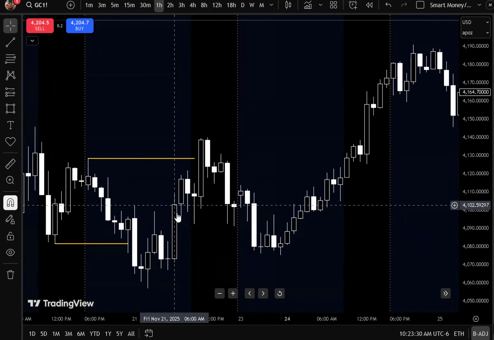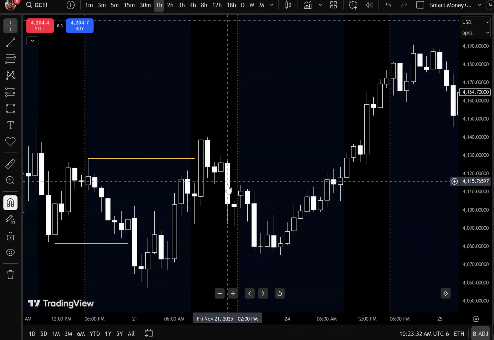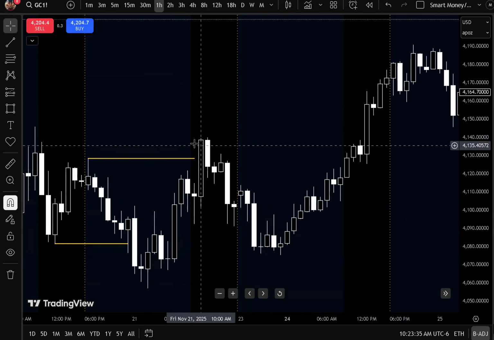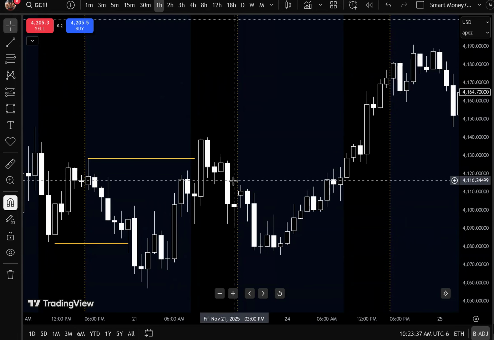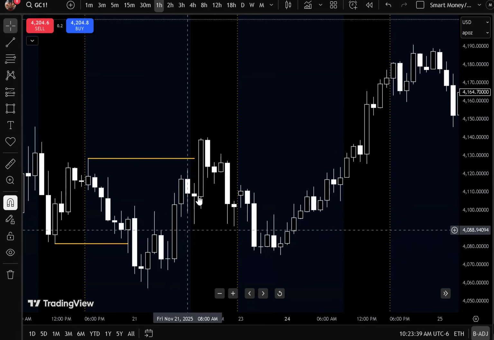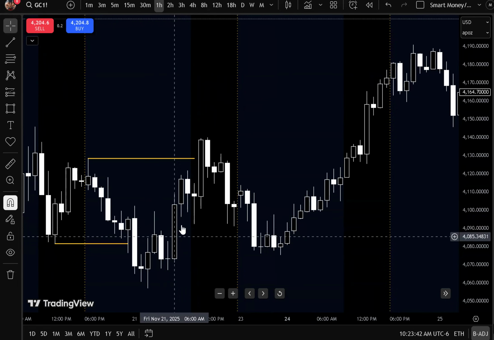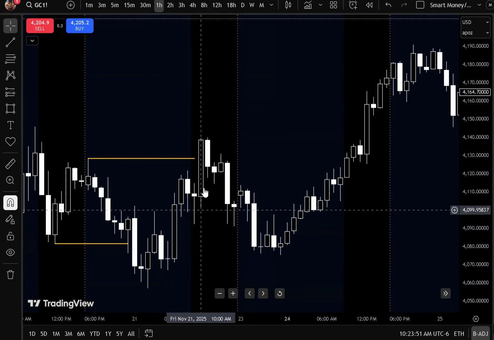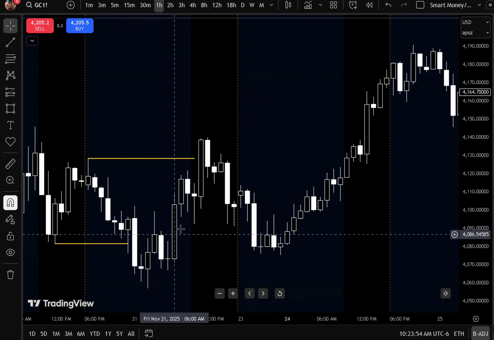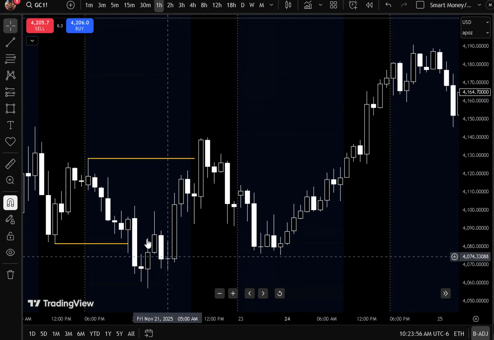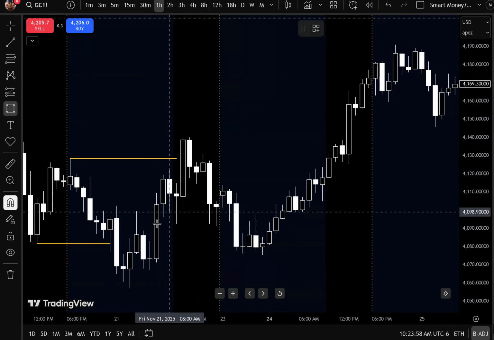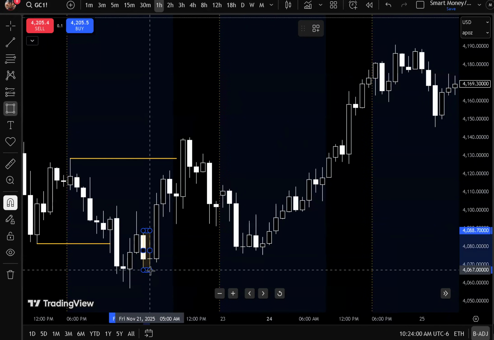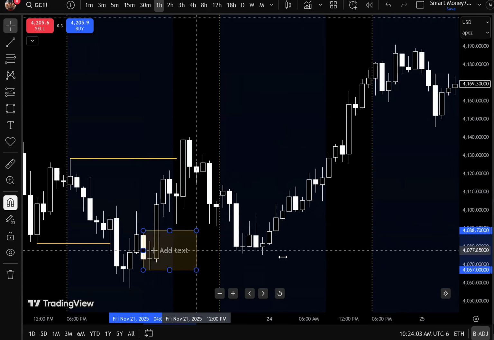All right. But look, now as we're correcting, this is what y'all do. Once we get indication price starts to correct, start looking inside of that range for somewhere price is going to go to, some area of liquidity. Once again, fair value gap, order block, supply zone, demand zone, something like that. Look, we have a fair value gap. You can call this whole little area right here an order block. I'm going to mark it. This last real down candle, I'm going to mark that doji with it.